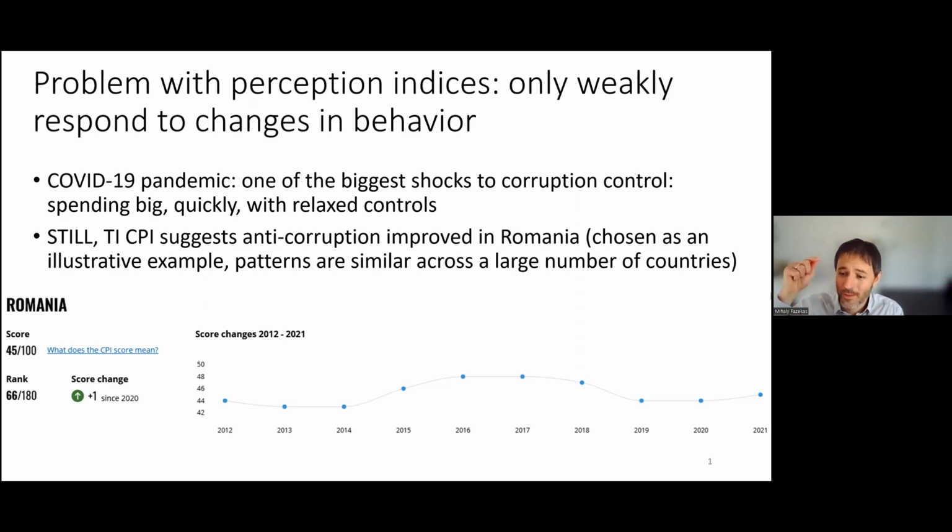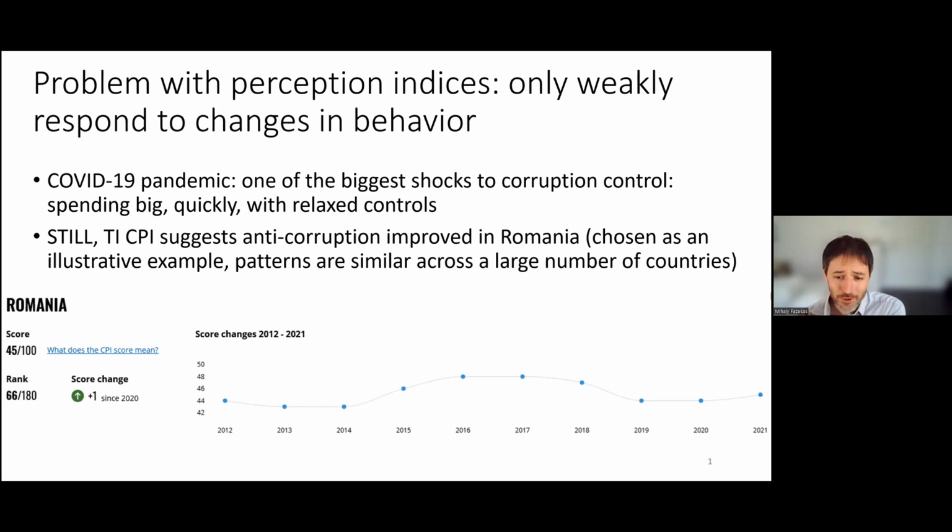And what you see from 2019 to 2020, so really the period before and during the COVID-19 pandemic, is that Romania's score really remained stable. If anything, it improved a little bit. That's the +1 score. So my worry is that if you wanted to see if the COVID-19 pandemic worsened or improved or impacted in any way Romania's anti-corruption framework, then this indicator is not telling you anything, and you really should expect it to tell you something.